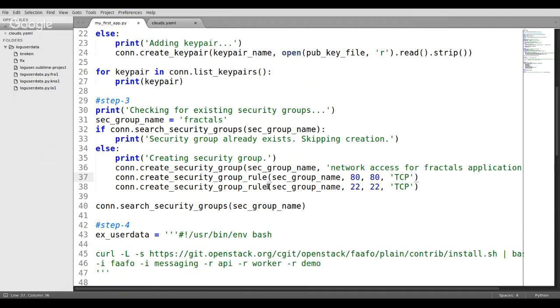What we do down here is create the rule set for access control to this server using this security group. We are specifying that port 80 will be open along with port 22, so we can SSH to our server once it's installed and ready.